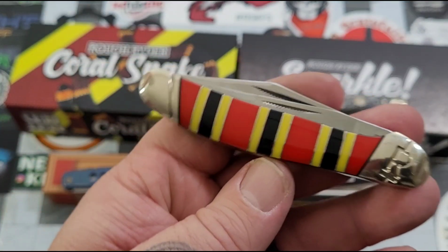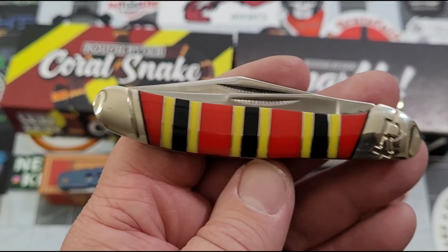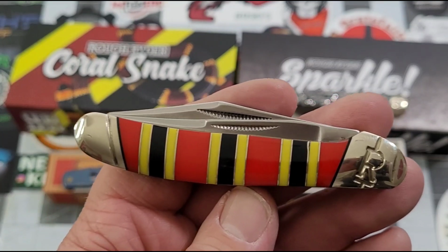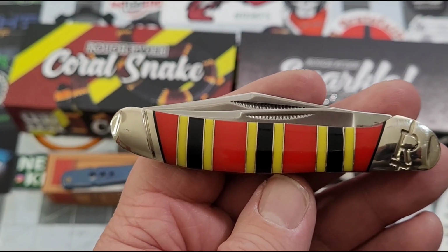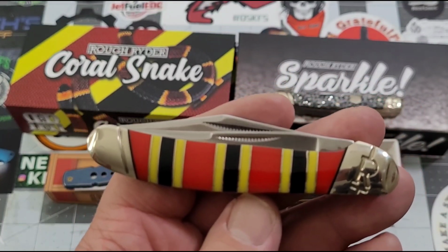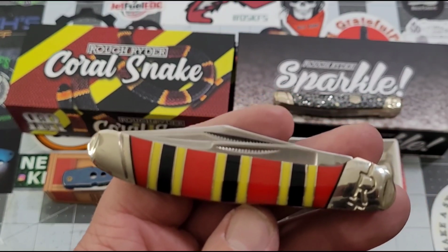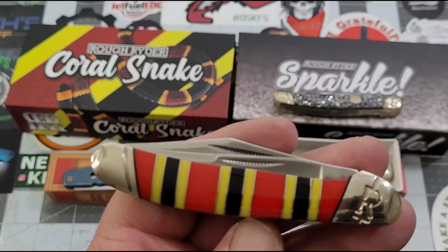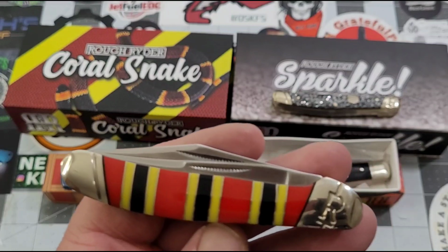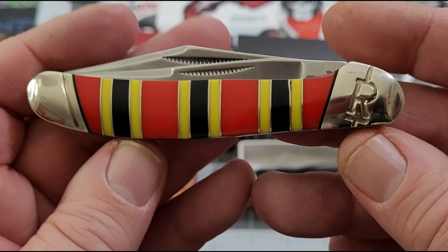Now, in this series, you've got the Cub, the little lockback. You've got an actual regular lockback, more like your traditional lockback. You've got this Whittler. You've got the Copperhead, which we have right here. The Trapper, the Stockman, the Large Moose, and another... oh, you got the Texas Stockman, and then you have a regular Stockman. The Texas Stockman has a little bit more of a sheepsfoot than a spade blade on it. But as I said, this pattern is really, really growing on me.